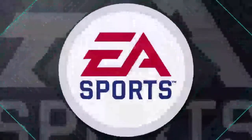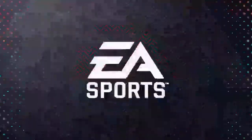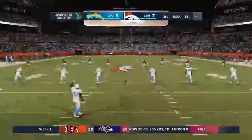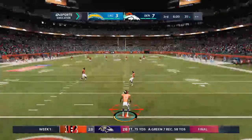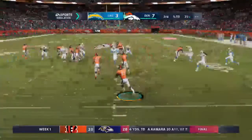Meanwhile, in our game, not a lot of offense to go around. 7-3 is our score. Will we see things open up in the second half? To find out, we get it back to our guys in the booth. Brandon Gott. Matt Bosher. We'll see if Week 1 fatigue becomes any kind of a factor as we are back underway in the second half. KJ Hamler returning it.